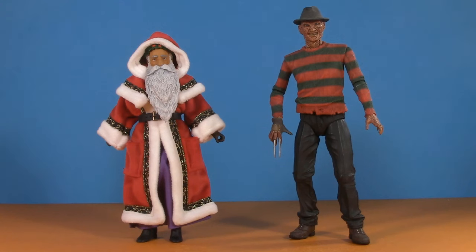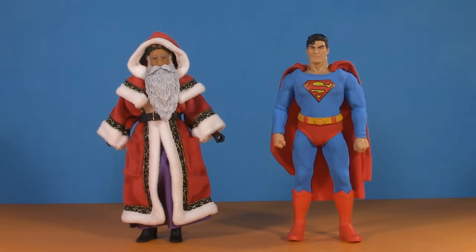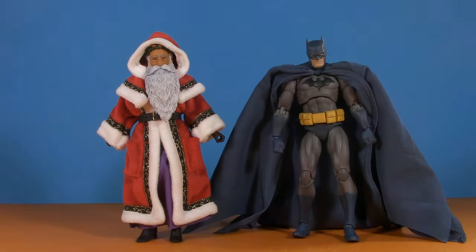For a NECA figure, here's Freddy Krueger, who's always dressed for Christmas. You're not the only one that sees you when you're sleeping. And then for a cloth goods example, here's the Mezco 112 Collective Superman, who scales perfectly with the Santa. For an import example, here's the Mafex Hush Batman.